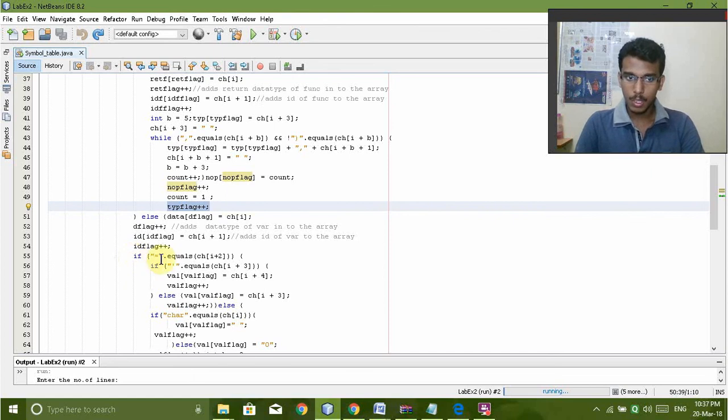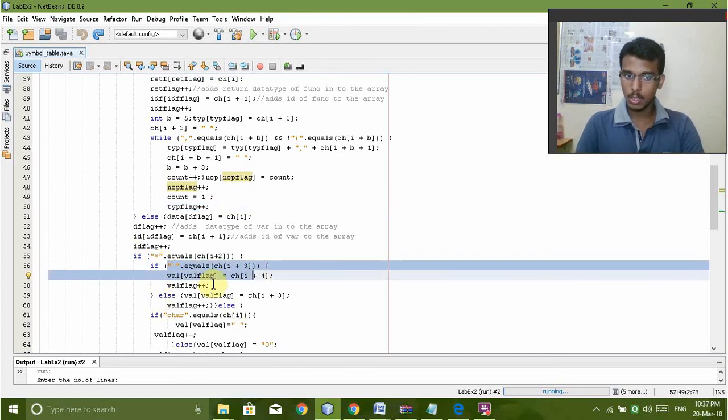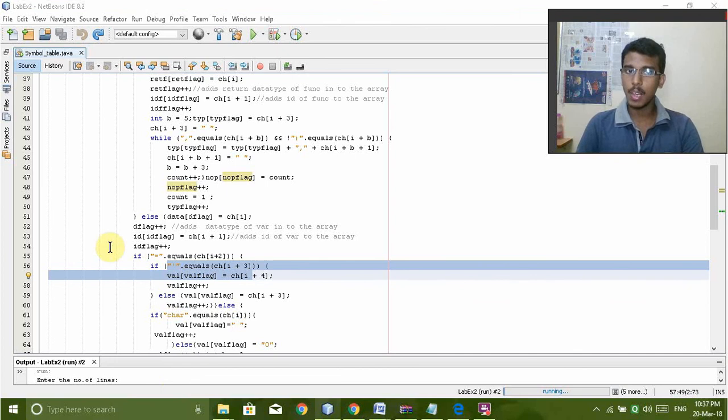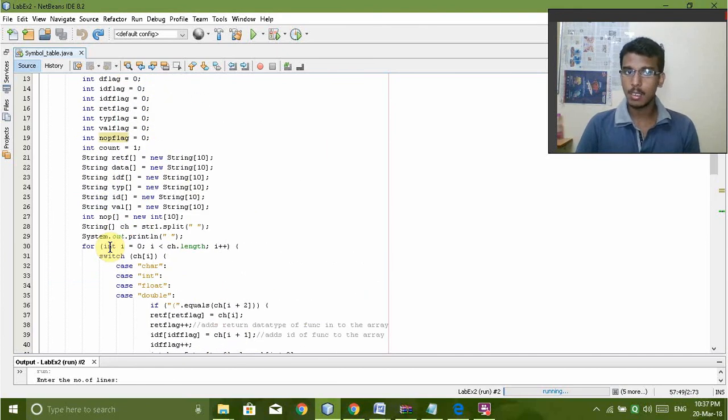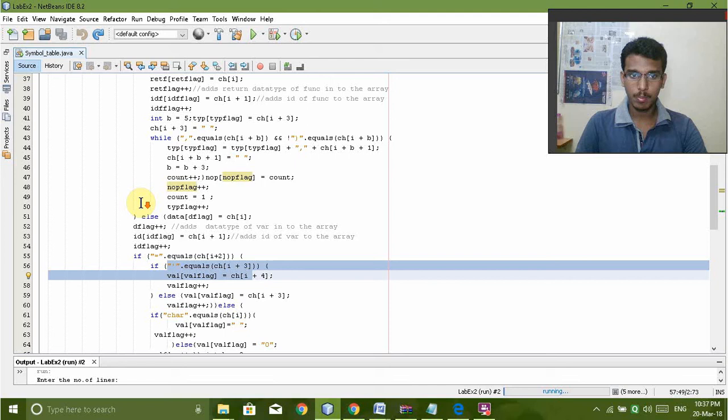So if it is equal, then execute this, else execute that. We will be using if-else statements for each and every flag: type flag, ID flag, variable flag, identifier flag, and so on. So that is the purpose of incrementing each and everything.